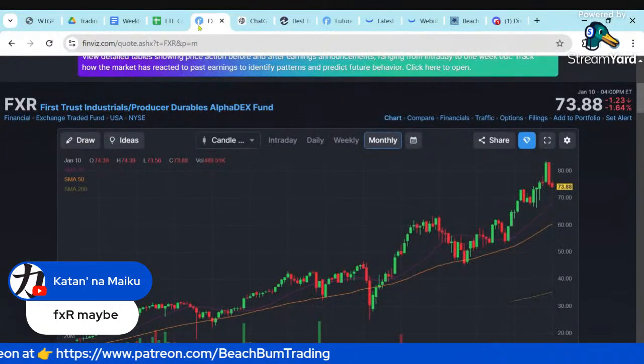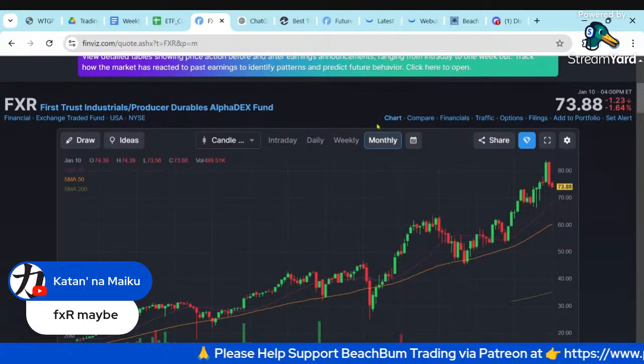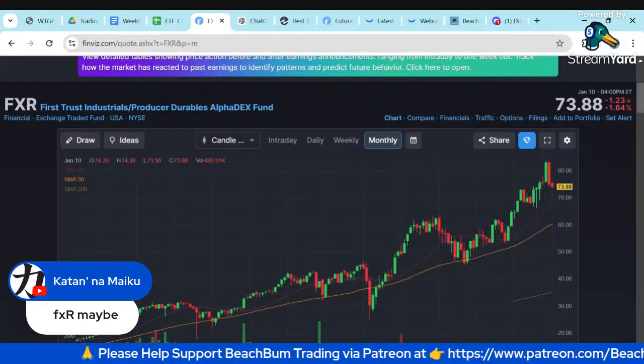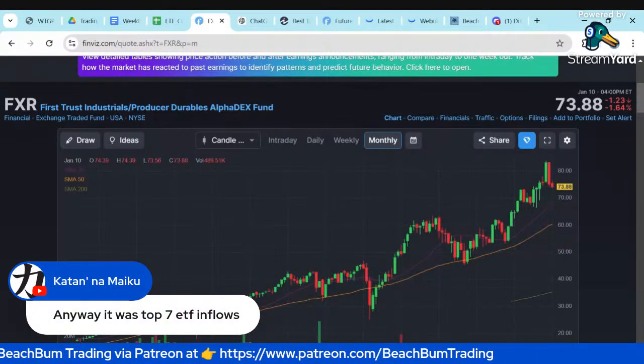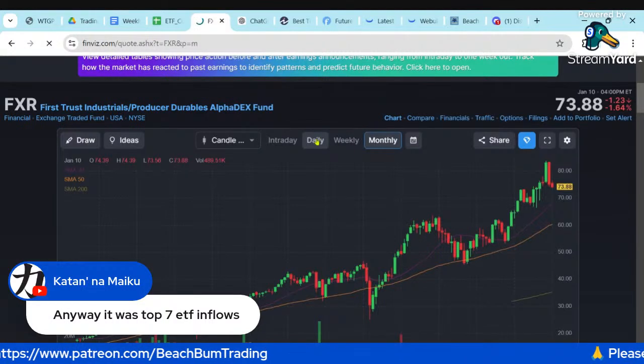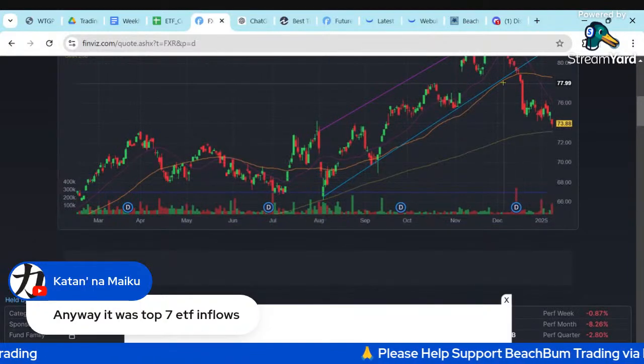If you have any further comments about that one, Ketan, why are you looking at that? Okay, always in the top of the ETF flows. So yeah, it's relatively high. You think it's going to continue upside? What do you think of the composition? Again, potential looks like it's headed back down.